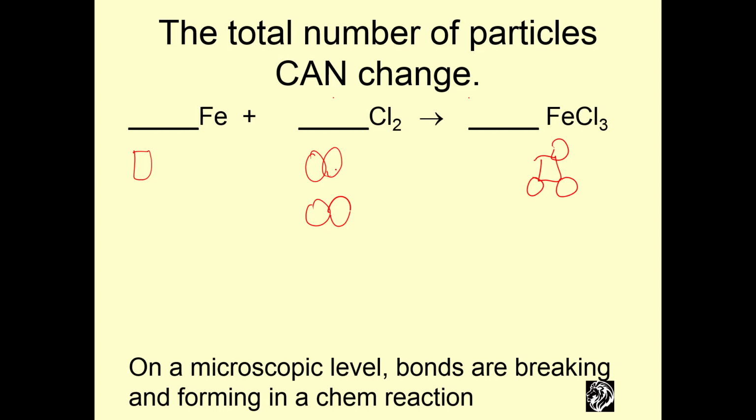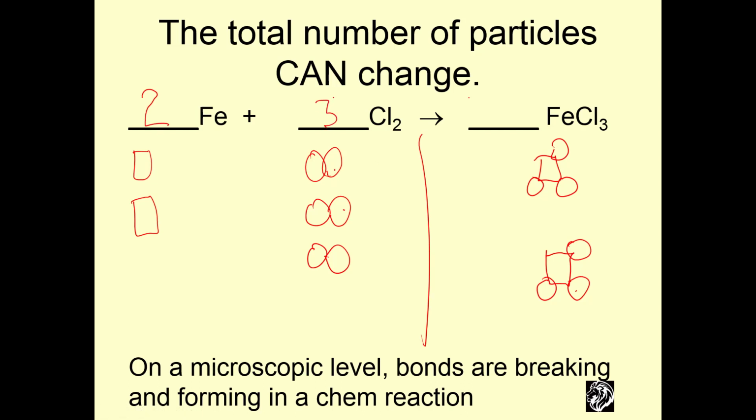All right, so now I have 4 of them, and I'd have one leftover circle. If I see 1, 2, 3, 4, and I have 1, 2, 3, so I have a leftover circle. So that means I need to add a whole other one of these. Now if I need to add a whole other one of these, I need another iron. Now I have 1, 2, 3, 4, 5, 6. 1, 2, 3, 4, 5, 6. So when I write this as a balanced equation, I would have 2 Fe's, 3 Cl2s, and I would have 2 FeCl3s.